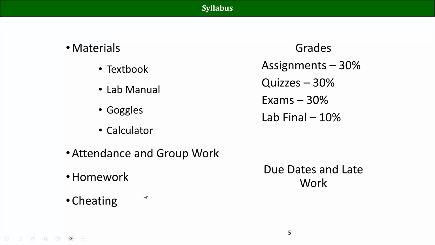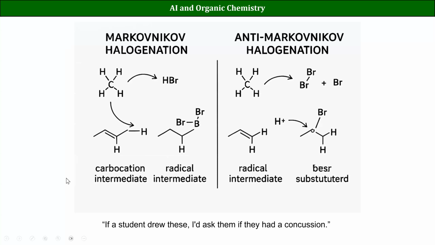And really don't use ChatGPT. This doesn't make a whole lot of sense to you right now, but an organic professor posted one of their homework questions to ChatGPT to see what ChatGPT did with it. And it basically gave a whole bunch of stuff that makes very little sense. The professor said, if a student drew these, I'd ask them if they had a concussion. Well, I feel like errors that are curved are never something back. They will be for this class.